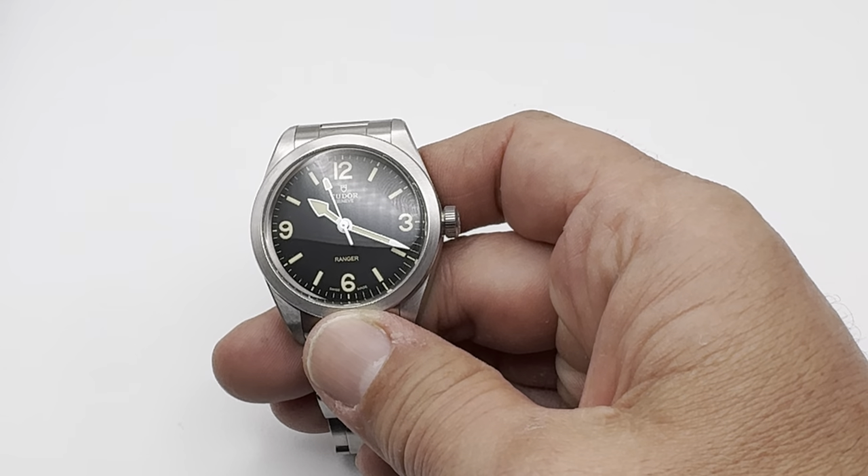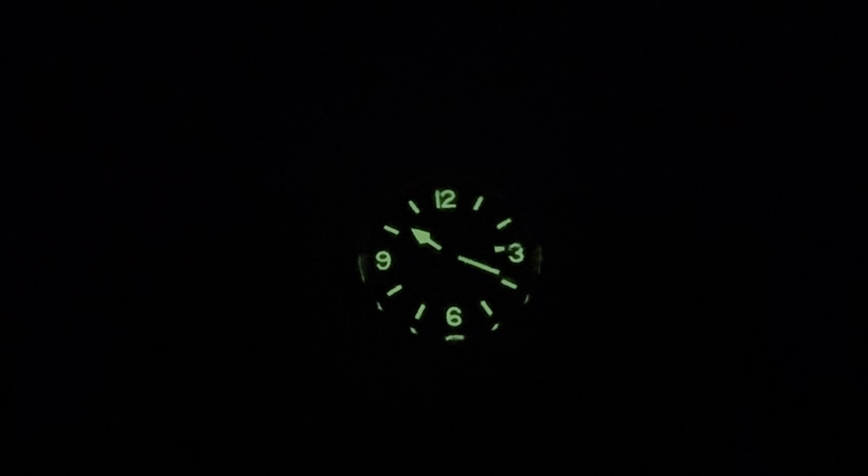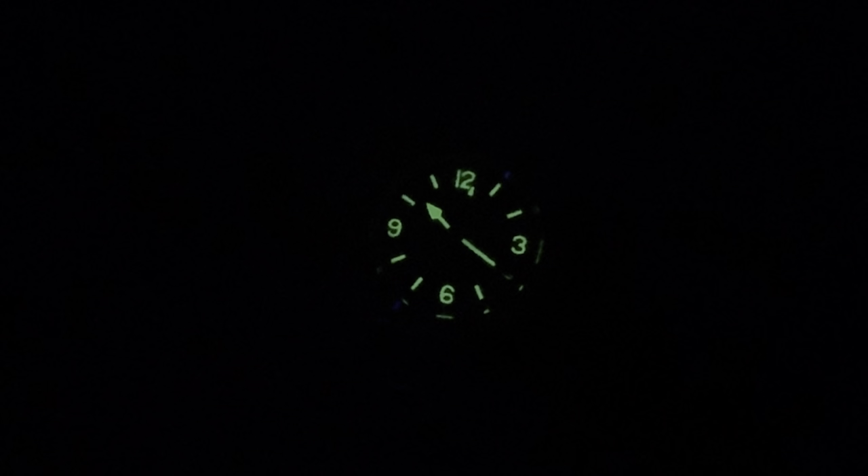I'm going to shut the light off and get you some lume. We've got green lume. In a world where literally every single company is moving to blue loom, we still got green with Tudor, and it's another thing I want to commend them for. In real life, this almost looks like tritium or something — it's not as green as it shows on camera, it's a little less so. I always thought the tritium lume color was really cool. Everybody's doing blue, but I do like the look of green lume. From any angle, anywhere you look, that's a legible watch — and I think that was kind of the whole point. A field watch needs to be ultra-legible no matter where you are. I'm probably never going to go out in the field with this thing, but at nighttime it glows all night, and that's kind of all that matters.